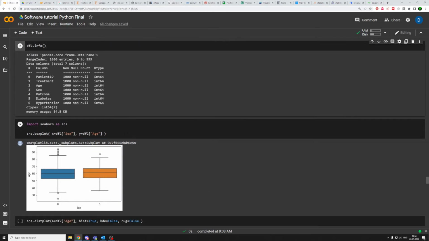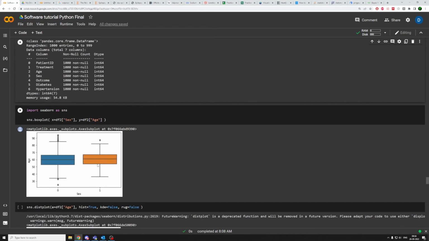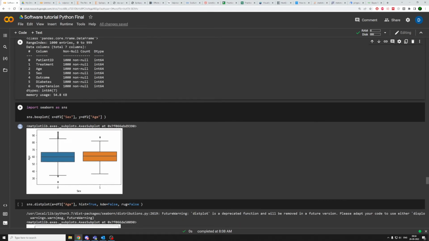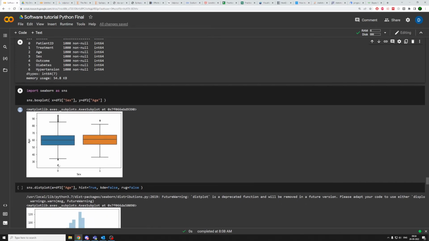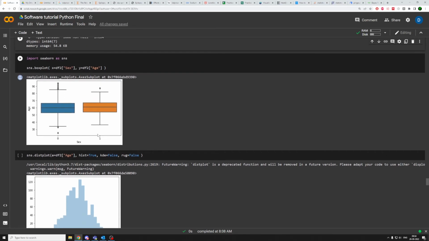Then first of all, we can do some box plots just to see how the age looks for the different sex, because we want to make sure that the two groups are fairly similar, so they are more comparable. We plot them here. 0 is female, 1 is male in this case. And we see that at least the two box plots look very similar.